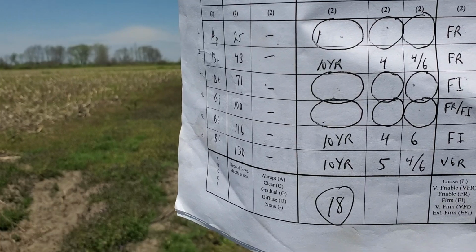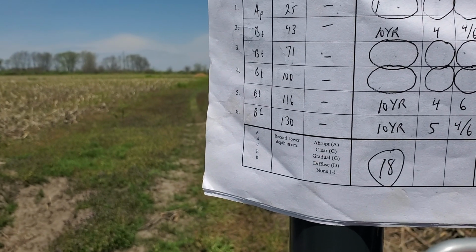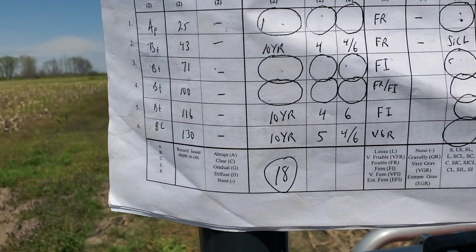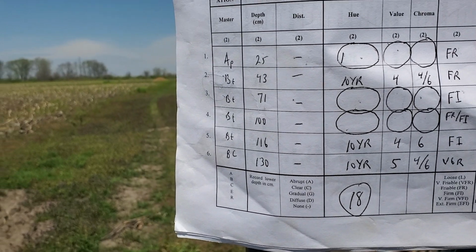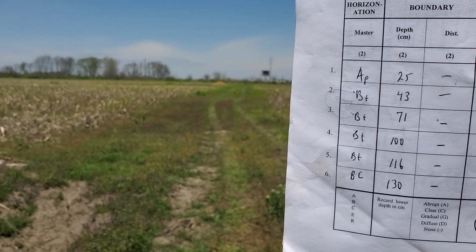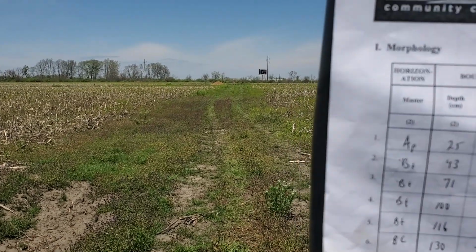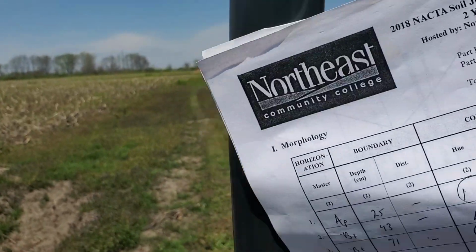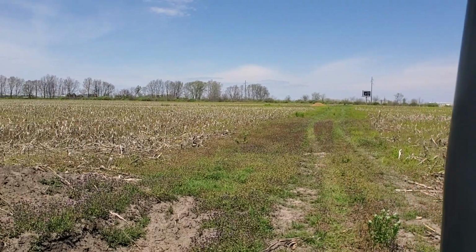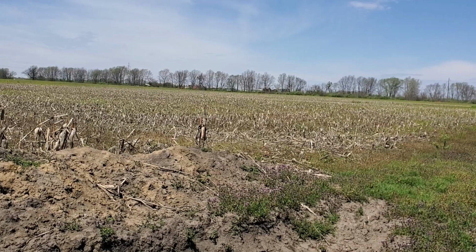The colors range from a 10YR 4/6 to 4/4, and then silty clay loams all the way down through, and subangular blocky all the way down through, except the surface was a silt loam, and it was a 3/3, a little darker. So that kind of gives you an idea of what the profiles would look like. And I discussed the different parent materials. So we're going to wrap it up there and call it a day for a soil profile lab.